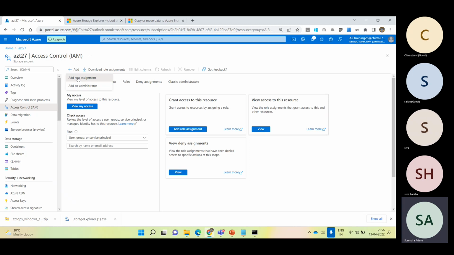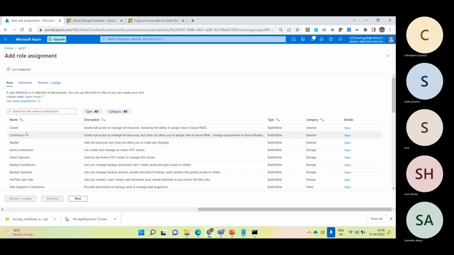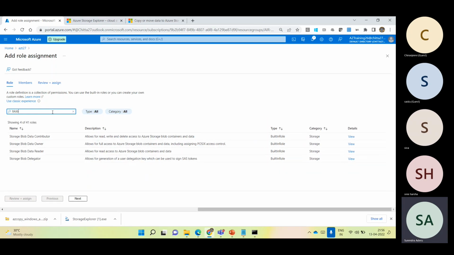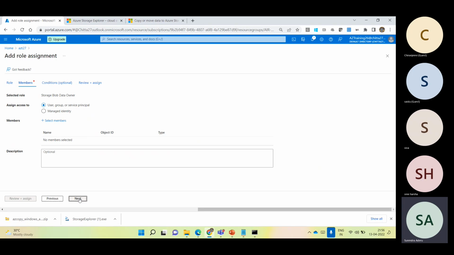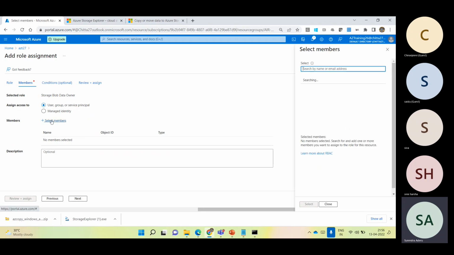If you go and add a role assignment, select, let's say, owner. Although you are an owner, you need to assign blob data owner or contributor. Here we're dealing with blobs, right? You need to click on Storage Blob Data Owner, select member.